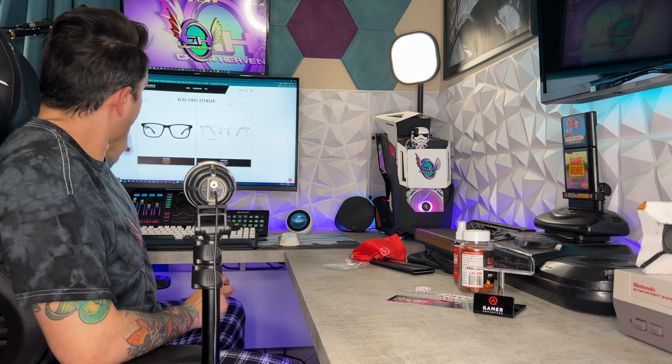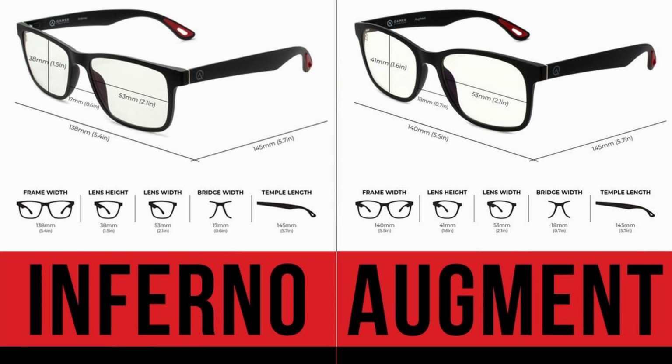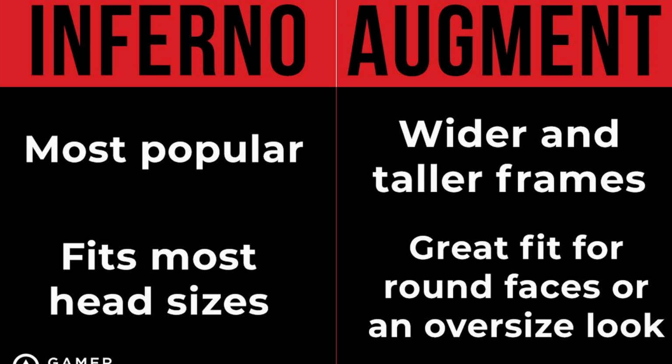So I opted for the Inferno model over here because I have a rather small head. However, they do have augments. So if you got a big old melon or bowling ball for a head, or even just a standard size head and don't look like a mutant like your boy over here, one of the X-Men, then that might be a good option for you. But if you have a smaller head, you're rather petite, then Inferno is probably what you want to pop for. They also do have ladies styles as well.